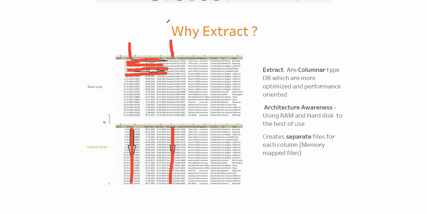Not only that, the architecture awareness of an extract makes it use RAM and hard disk to the best advantage. So that's another very big advantage. It will automatically make optimum use of RAM and hard disk. The other point that you would notice is that this creates several files, one for each column. So you may have heard already that one of the best practices with extracts is to hide unused columns. If you're not using the columns, hide them. So you know where that is coming from, right? That way you are reducing the size of the extract, and that will increase efficiency in terms of the overall refresh time. Not only this, you can make use of extract filters. You can further optimize it. How? We'll see in a demo.